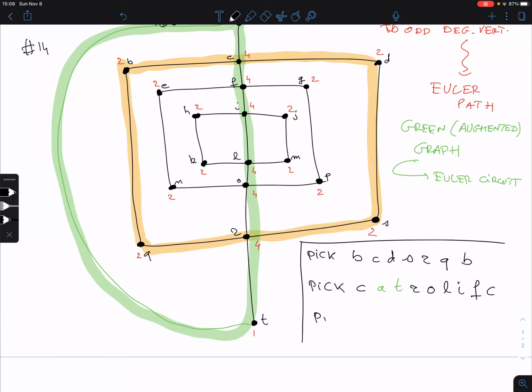So pick L. And let's do again a walk around, why not? I'll do it in blue. We're going to go clockwise again, say. So this would be L. And then what was I doing clockwise? I went to K, H, I, J, M, and back into L. Okay. Now pick something that is left.